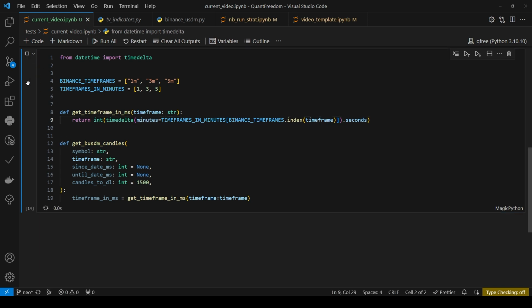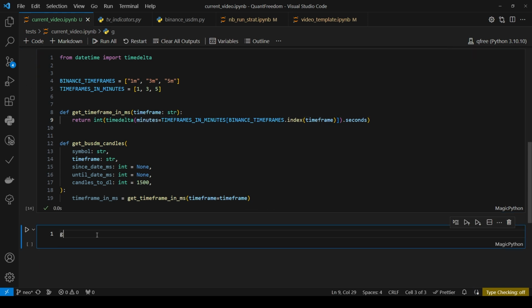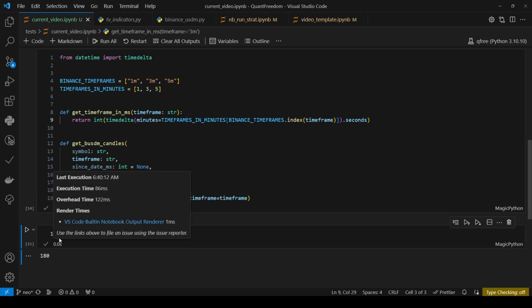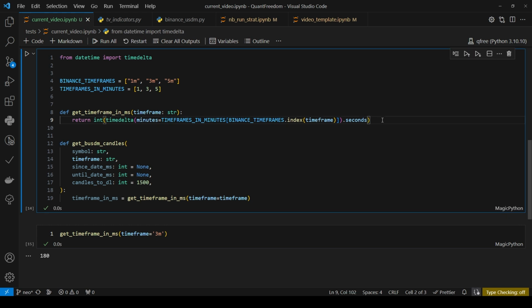If we just do this and we get time frame in milliseconds, we do time frame equals 3M, we'll get 180 seconds here. But what we need to do is get them in milliseconds, so we need to multiply that by 1,000.